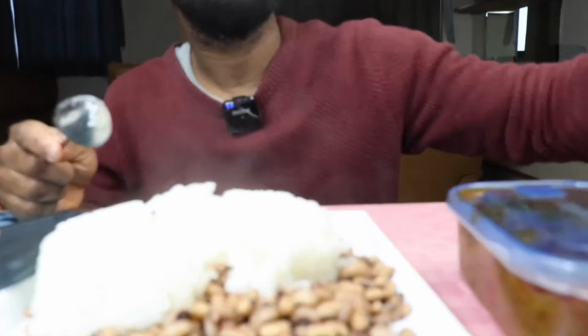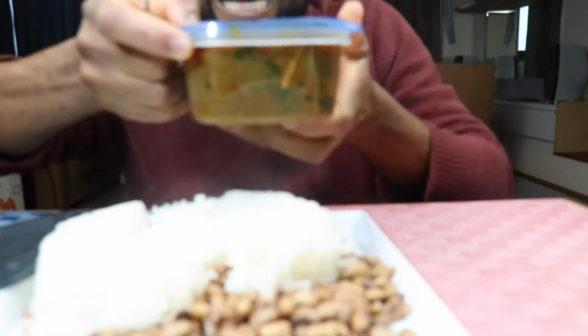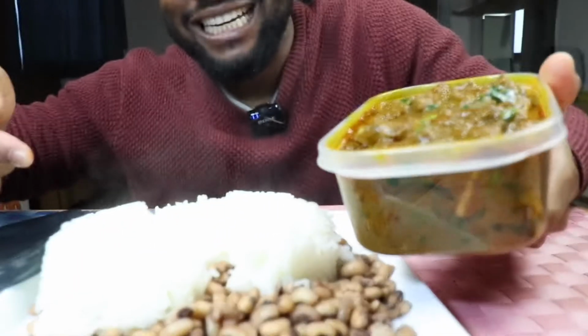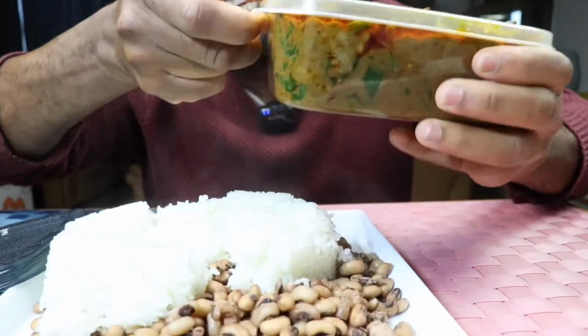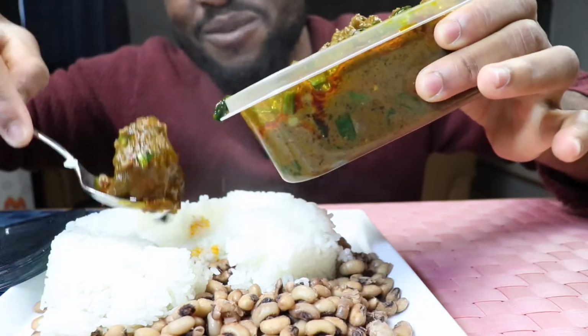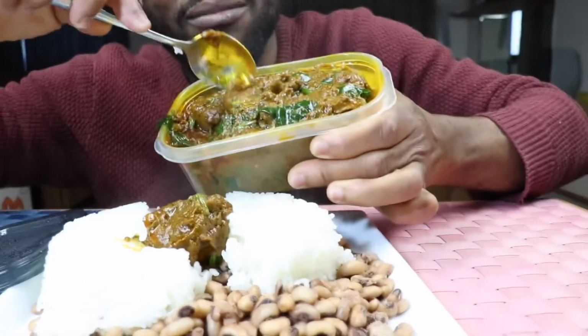Anyway, that's what we find here. This is the OFE AKWU. Should I pour it inside? I don't want to miss any. Any of it, man.